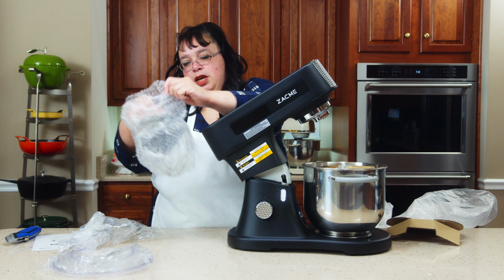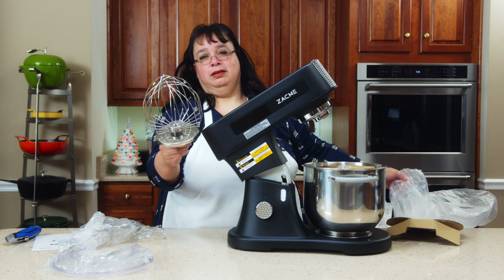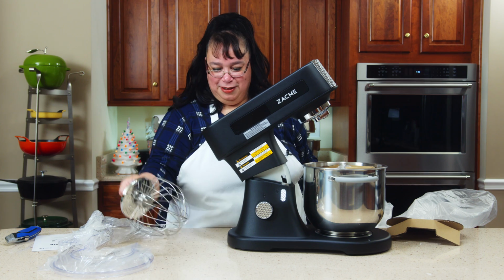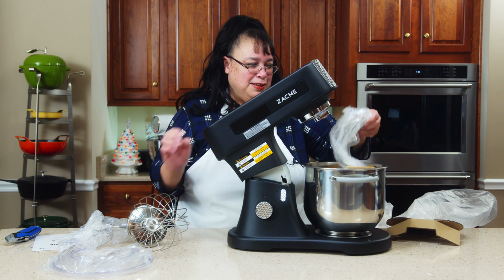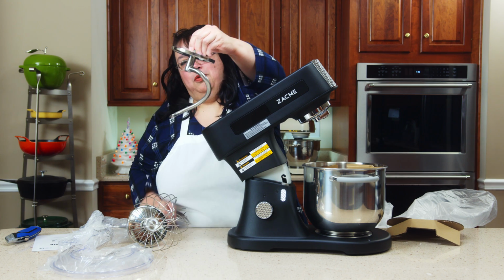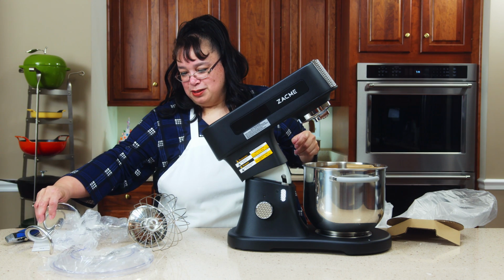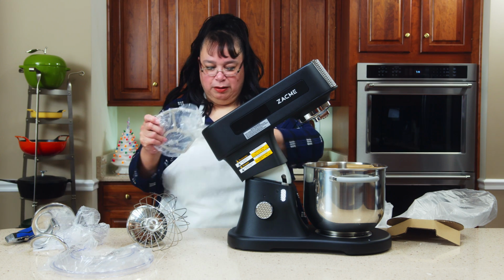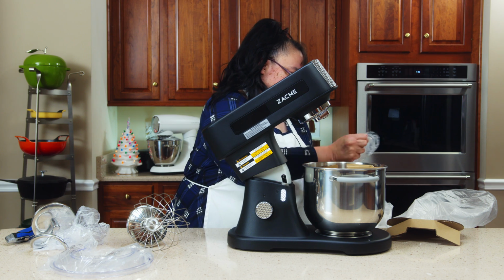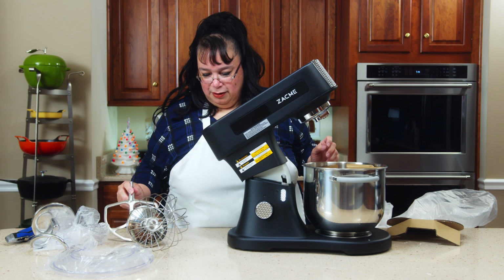It has big, huge metal tools like the 8 quart. Look at that! That thing is giant! Look at that dough hook! Whoa! That's stainless. All stainless. You don't have to worry about that chipping like the other one. Those are amazing.